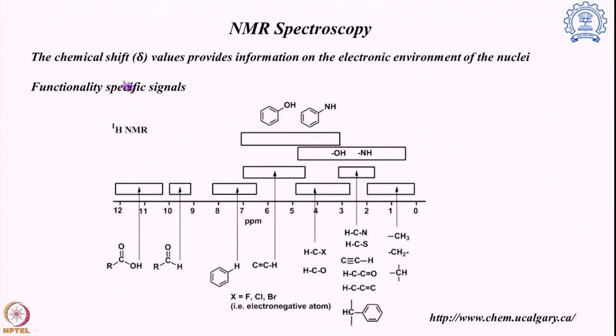So each of these regions signifies the presence of a particular proton in a chemical environment. That is why these chemical shift values can be a testament for the presence of particular groups. With respect to that, we can easily find out not only whether a particular group is present or not, but even follow its change during an experiment. That is why NMR spectroscopy is a very powerful tool for the structure elucidation of different compounds.